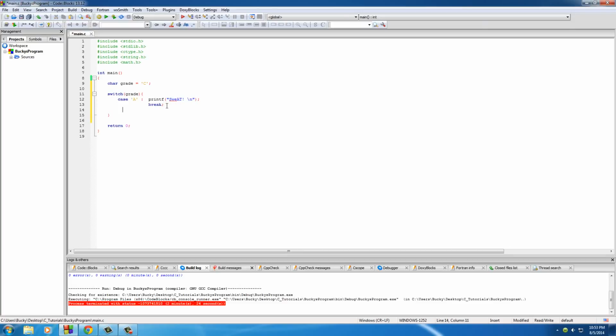So on the next line, we need to build another case. So in the case of B, we need to print out something else other than sweat. We'll say, could have tried harder. We got to be rough on the kid. That's parenting 101. Don't take it easy on them. Never. Okay, so now, got a couple other ones to take care of.